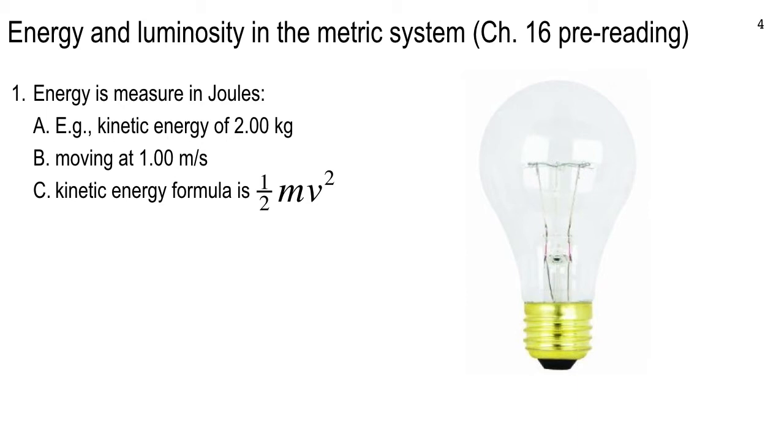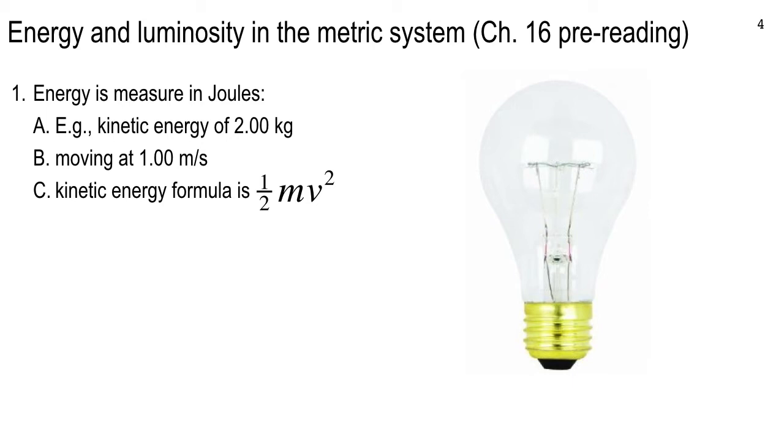Side note. You could jot this down. 1 meter per second is about 2.24 miles per hour. Let me repeat that so you can add it to your notes. Just something to think about, because we're going to be working in meters per second, but the world we live in here in Orlando is miles per hour for a lot of things. So 1 meter per second in the metric system is about 2.24 miles per hour.